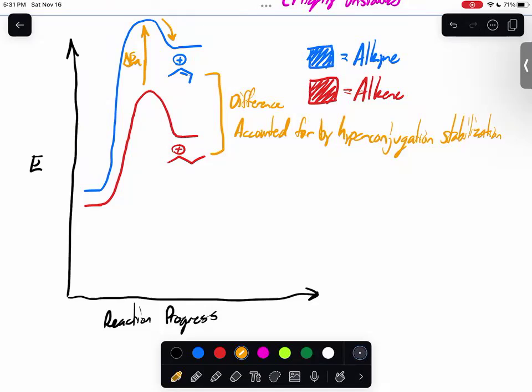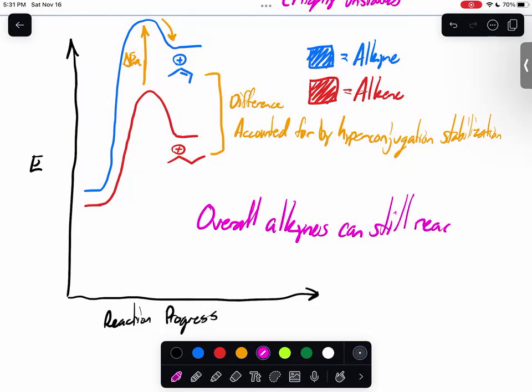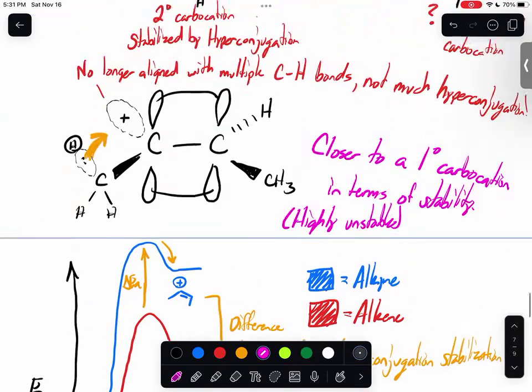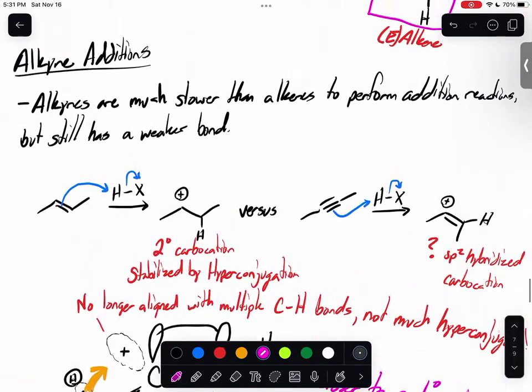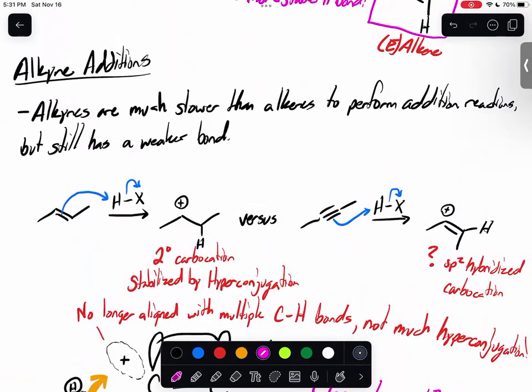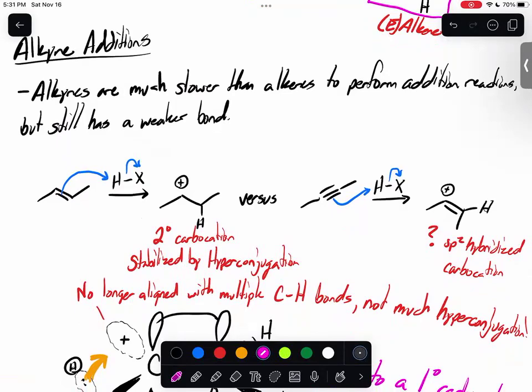So the overall takeaway is that alkynes can still react, but they react very slowly. If you think about why these can react, even though it's kind of like a primary carbocation, when something like SN1 can't, you have to think about what they're reacting with. They're reacting with very strong acids. And so the fact that you can neutralize the strong acid and leave it as whatever halogen with a negative charge, that's going to be a lot more stable than just leaving it out in solution.